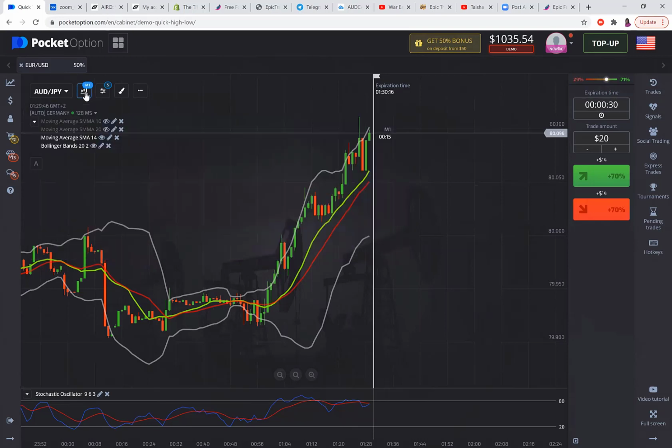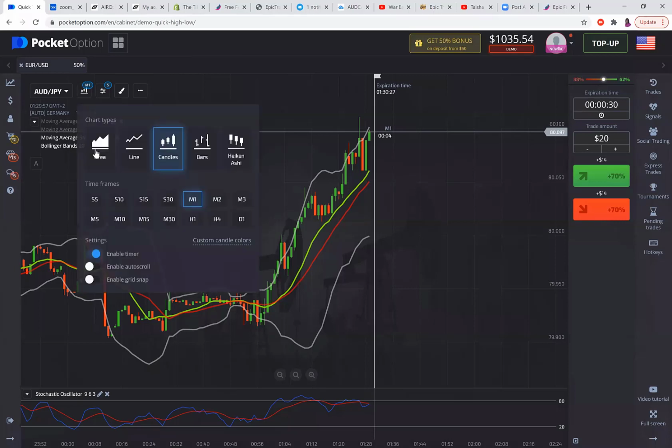This second icon, there are lots of icons here. I'm only going to hit on the ones that I think you need. This area lets me choose candles. This is kind of like what we're familiar with in TradingView. So we'll stick with candles. Here is where we choose our time frame. So we are on the 1 minute chart. So the M is for minute, the S is for second, the H is for hour, and then there's the daily. So just like TradingView, you can choose which time frame you want to be on.